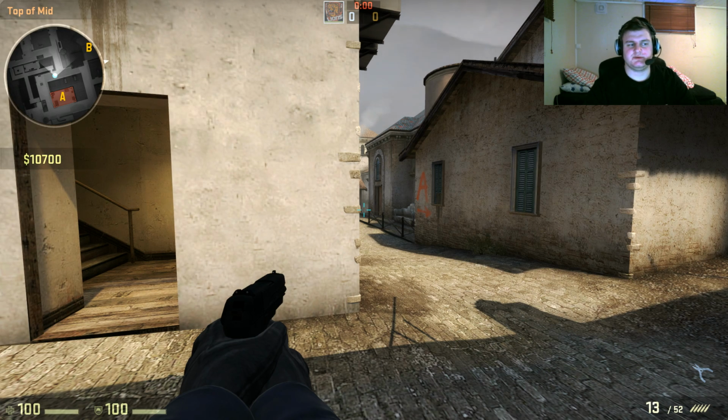So what you want to do is you want to get preferably an MP9, the B32. The reason being that it's very, very effective against people without armor, and it's fairly cheap, so you won't spend all your money, and you can use it for those 2 rounds. So if you survive all rounds, you will have around 6k to spend on a full setup.